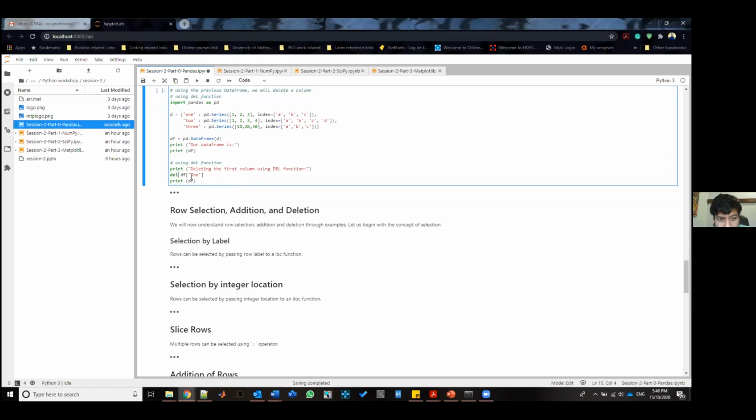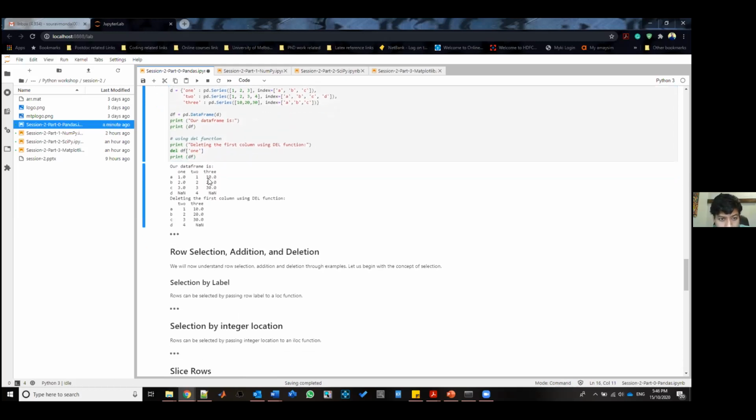So simple del, and which one we want to delete is df1, the first one. If we run this one, we can see that our first data frame was this. We had 1, 2, 3 columns, and we have deleted the 1. So the first one is gone, and now we are left with 2 and 3.